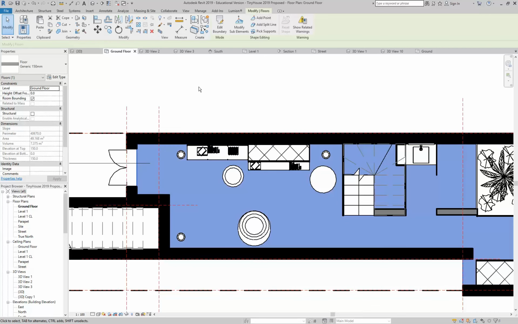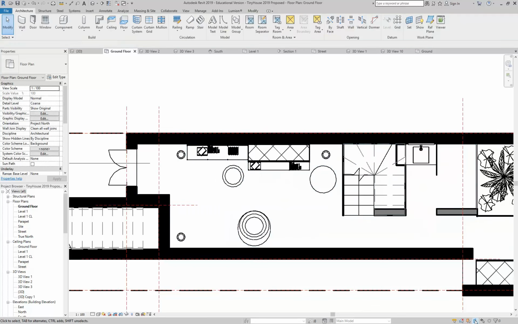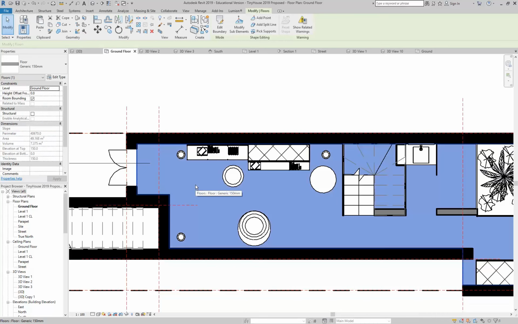So if that isn't working for you, make sure you've got the option down on the bottom right. You'll see there's this option, select element by face. So I've turned that off. So it's got a little red cross on it now. And if I try and click in the middle, I can't select my floor. But if I turn that back on, then I can select the floor by clicking on the face or anywhere in the middle there. I don't have to find the edge. That makes it much easier, especially when you get to this stage and you're focusing more on the surfaces that you want to put your materials on.